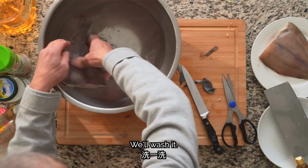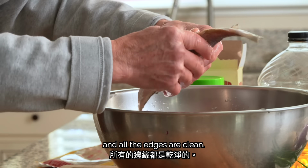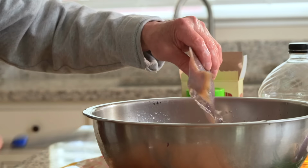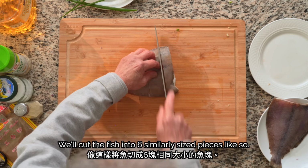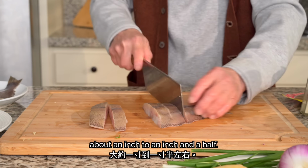We'll make sure all the scales wash off and all the edges are clean. We'll cut the fish into 6 similarly sized pieces like so. The thickness of each piece will be about 1 inch to 1.5 inches.